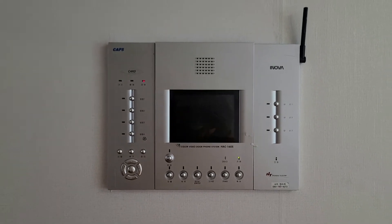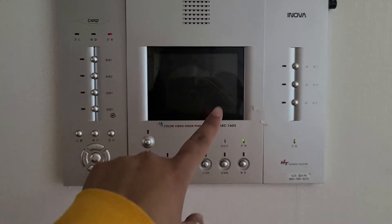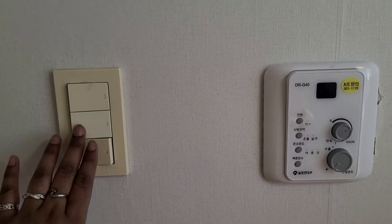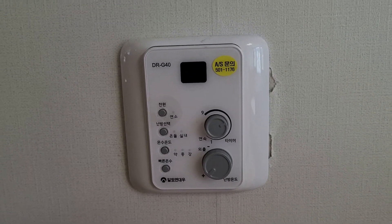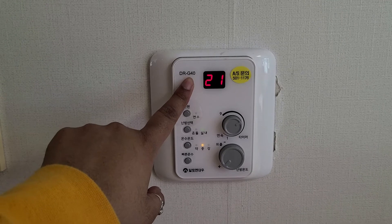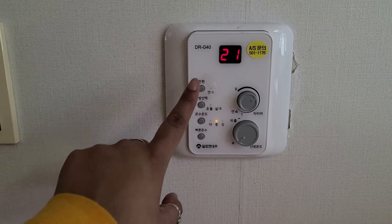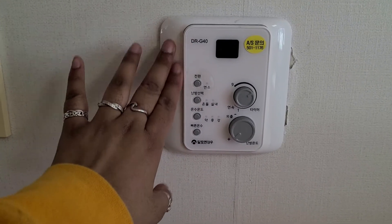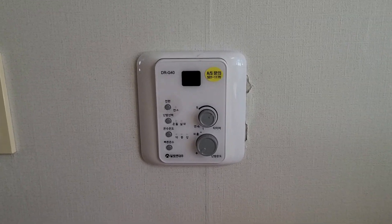In Korea you also have this telecom unit — I could call the security guard at the bottom if I needed help, and I could see who was buzzing at my door with a little picture of their face. Very helpful. These switch panels also include the ondol system, which is completely different from back home. You turn it on and set the temperature your room will reach; you can adjust it but I mostly just turned it on and off.